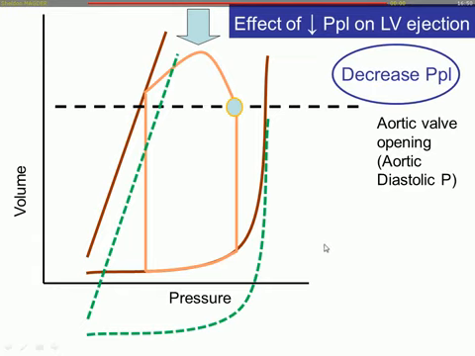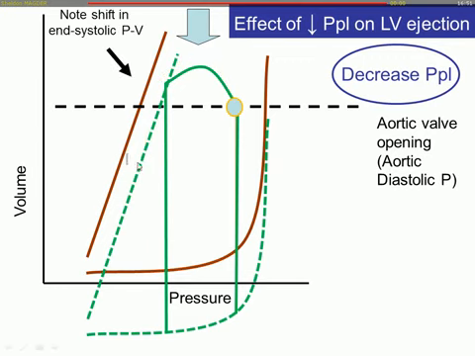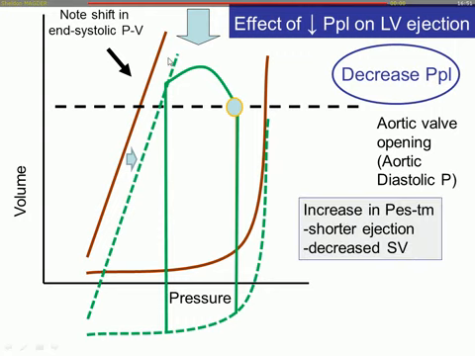So there are some interesting things to note here. First of all, I need a bigger rise before the aortic valve would open at the same pressure. And importantly, you'll notice the end systolic pressure-volume line, that measurement of contractility, is moved to the right simply by the graphics. As I've shown you, I've just moved the exact same figure down, but you get this rightward shift. So that means you have this higher end systolic volume and you have this decrease in stroke volume. So on that first beat, you have a very large afterload effect on the ventricle.